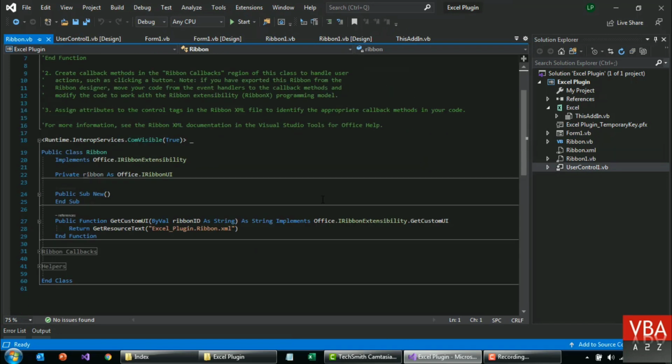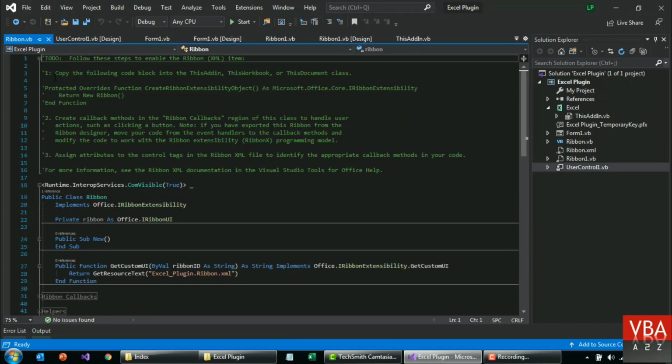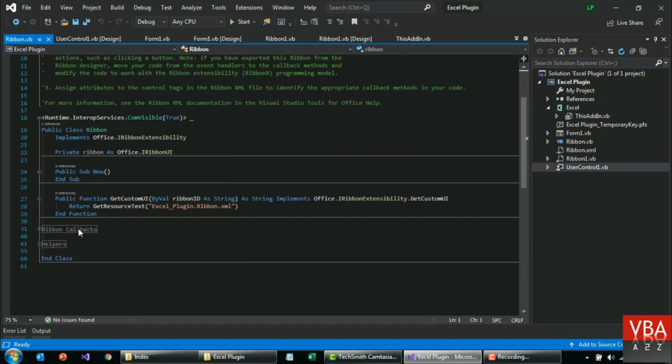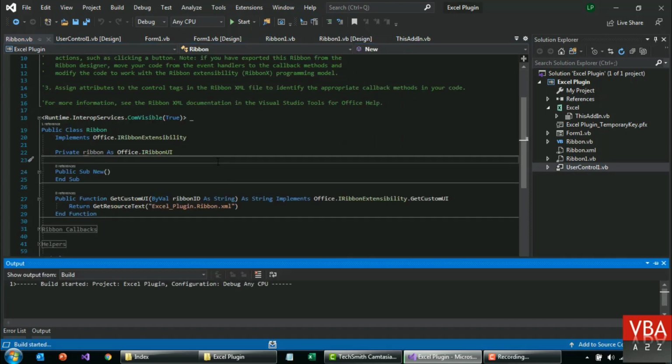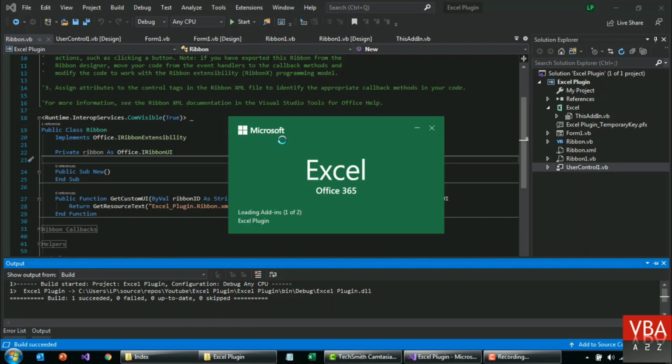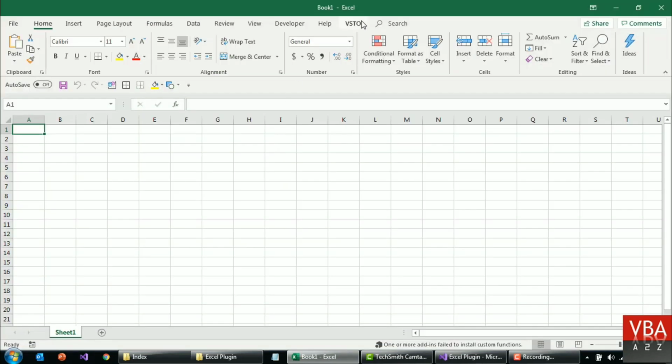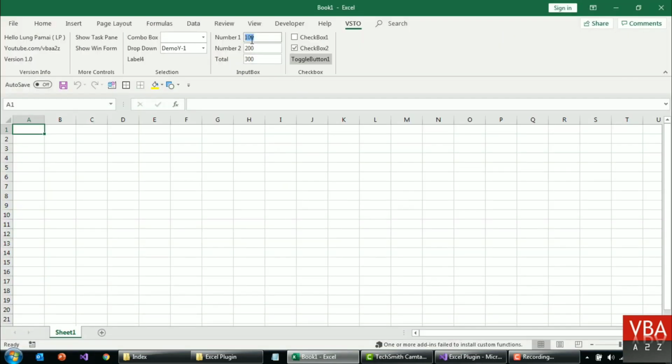So even though this has been generated at the moment, you'll see these are the steps that we need to follow to be able to implement this. If I load this up now, it's going to be still the same. Okay, so it still works, everything's the same.